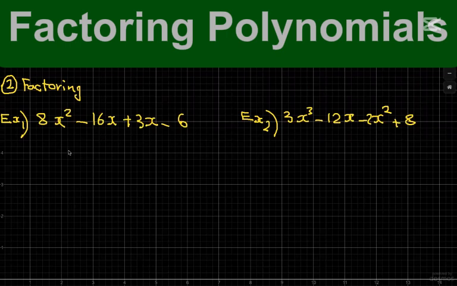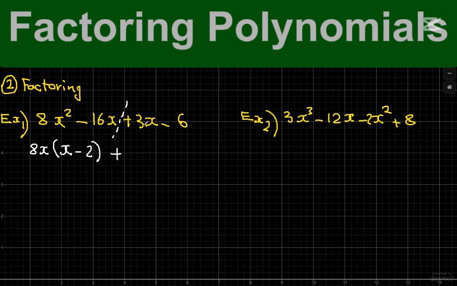So factoring by grouping, as you see here, we have not a trinomial, but a polynomial with four terms, sorry. So when that's the case, what we do, we break this in the middle. So we break it right here. And we look for the greatest common factor from here, which is 8x. And that will give me 8x squared divided by 8x will just give me x, 16x divided by 8x, just minus 2. See, if you multiply this here and there, you get this.